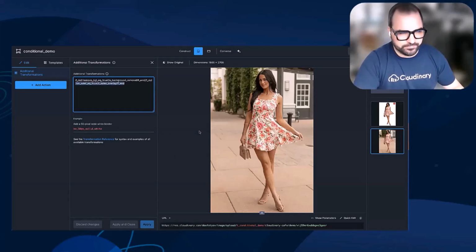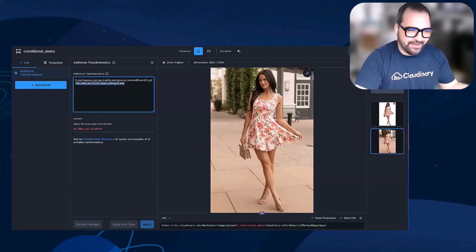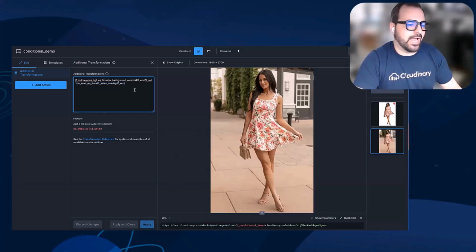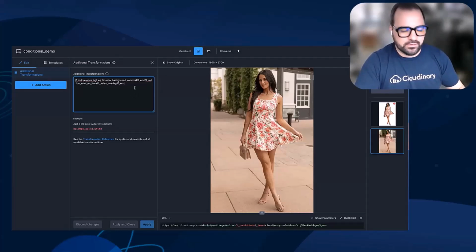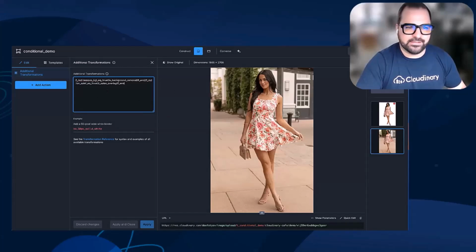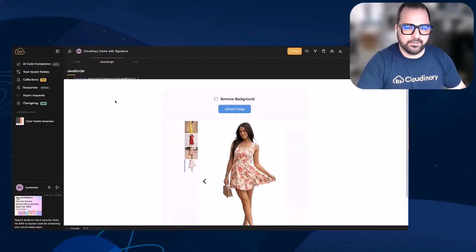So basically reading based off of that structured metadata field that we created, depending on their values, we applied that conditional transformation. Now, this doesn't have to be as simple as this. You can do things like adding borders, adding text overlays, depending on user input. This is just a simple example of how you could do a conditional statement, letting your users decide what they want to do.